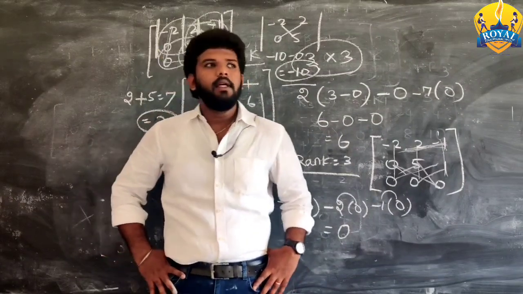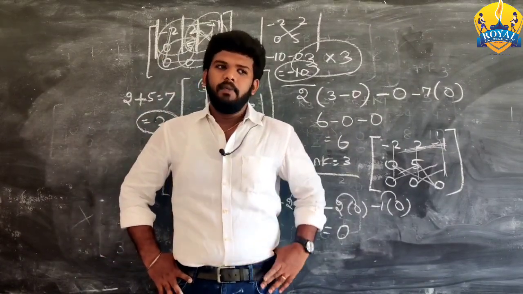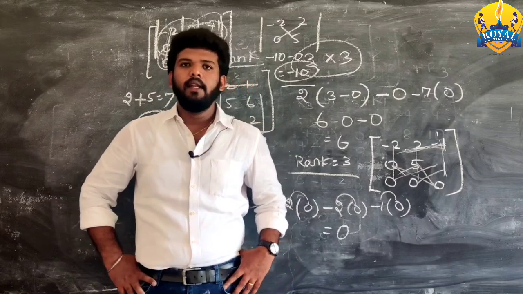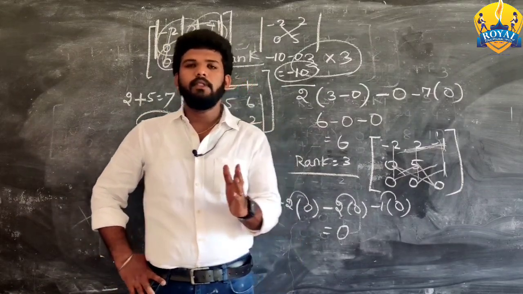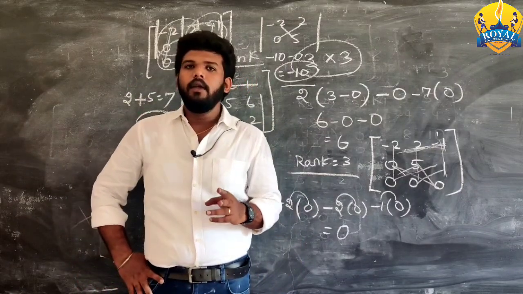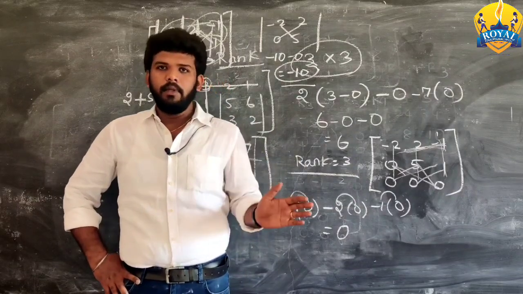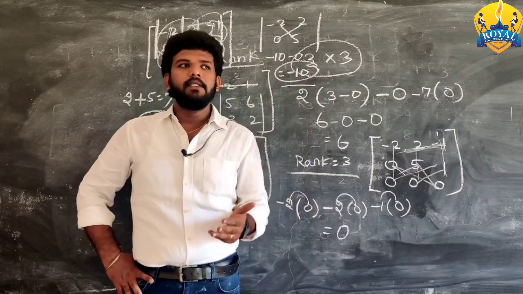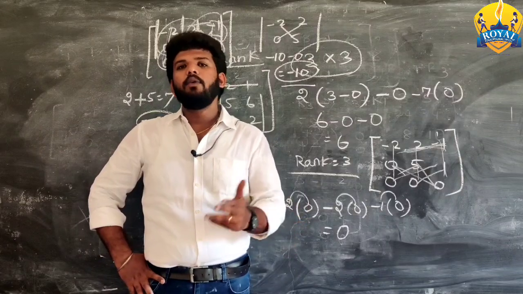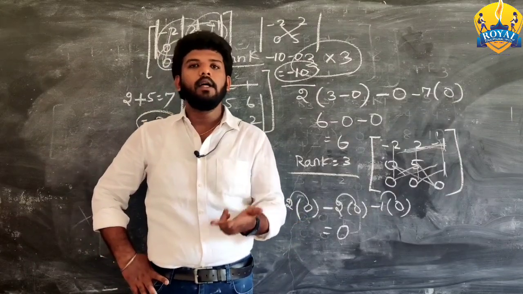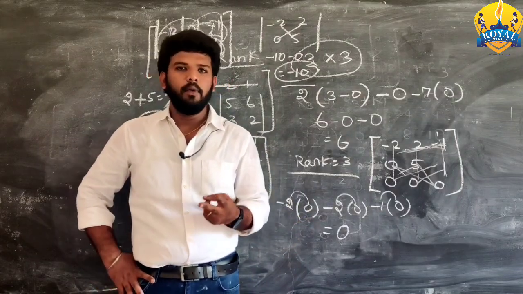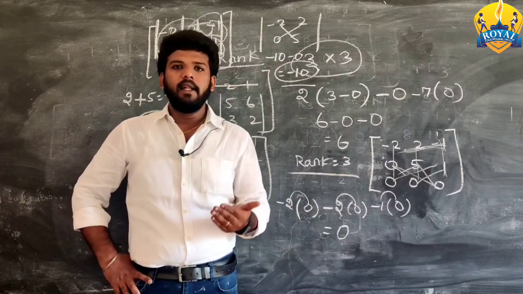Okay, so in this class we just saw the elementary transformations, what transformations can be done on the rows. Based on this, there are the next two methods. Okay, so we saw the row echelon method and the rank. Next, there is a method of how to find the rank using the row echelon form. Then the Gauss Jordan method. Okay, so both the things are very important. We'll see in the next class.